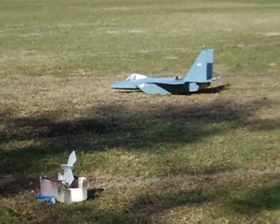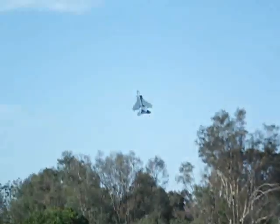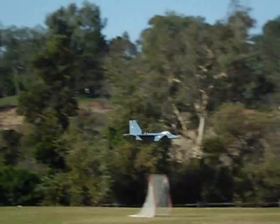My dad and I went down to the soccer fields today to show off the effects of the mods to the F-15 — the trickle rudder setup and the higher thrust line. Here you can see a takeoff up into the vertical rolls. Now that I'm able to fly with the 11.7 propeller, I'm getting six pounds of thrust and it gives me unlimited vertical.